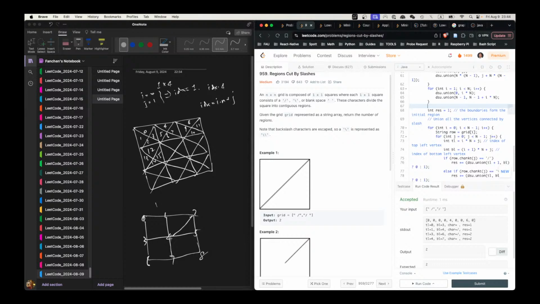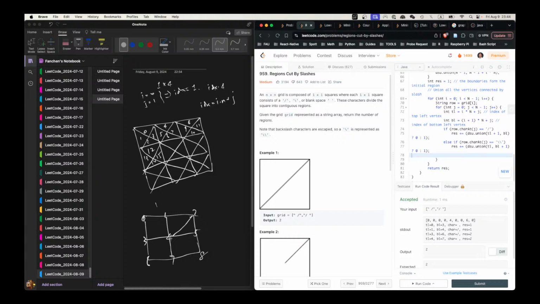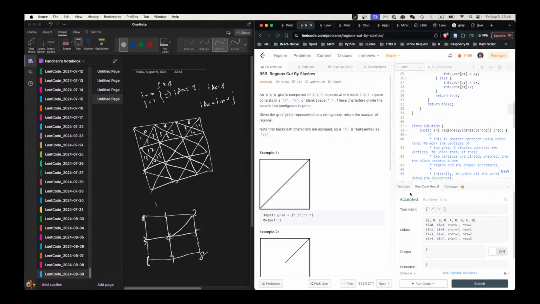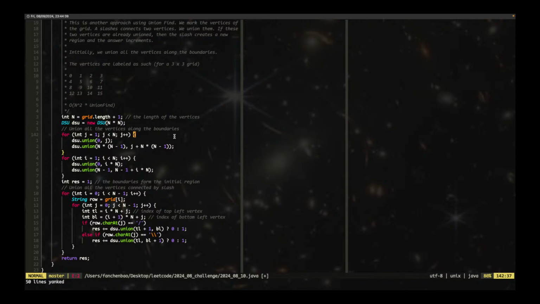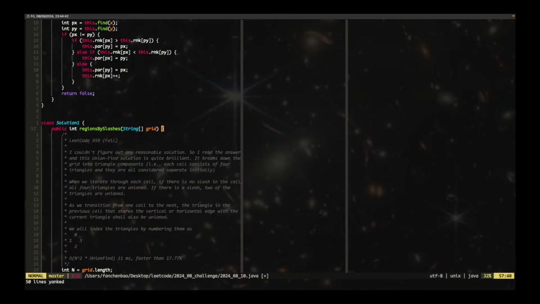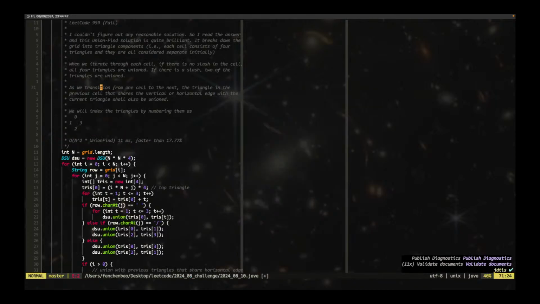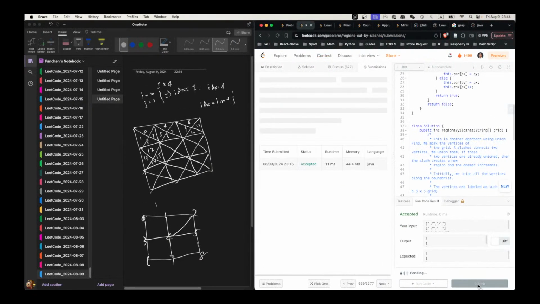Okay, let me just delete all this. Let's also delete this. Yeah, nothing is wrong with this. I think we also don't need this. Yeah, nothing is wrong. What is wrong is I forgot to return true. That's what's wrong. Which means if we go up, yeah, we return false, but we forgot to return true. There we go.